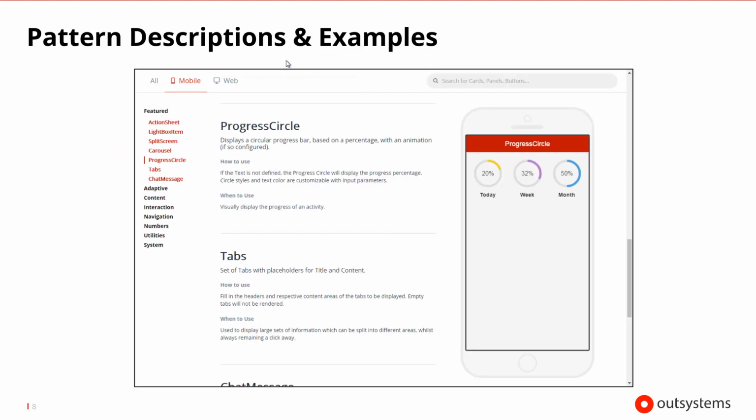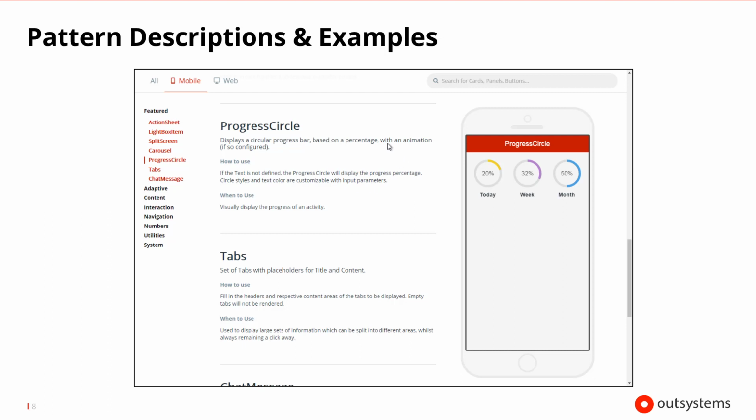So if we go to the SilkUI website and you begin looking at the list of the different types of patterns, when you go to adaptive or others, you can see something like the progress circle. And a progress circle gives us the ability to see some percentage of a circle that's available and then actually get that percentage of the circle filled in with a particular color as well. So it's a nice way to visually display the progress of some sort of activity, and it works well when you know the percentage of what's been done.